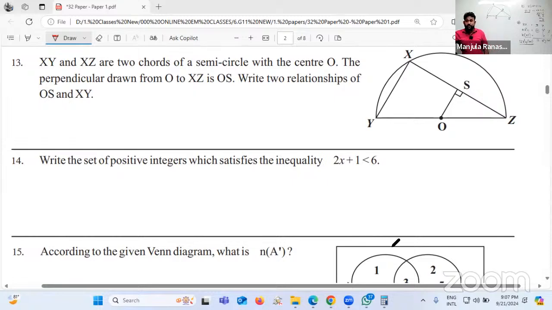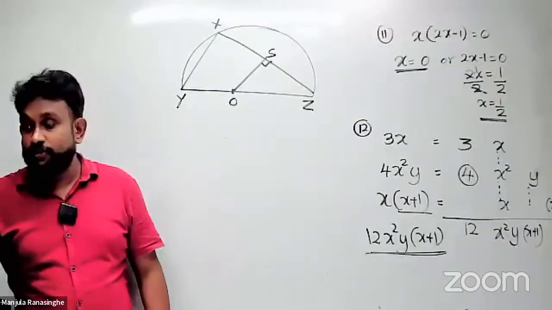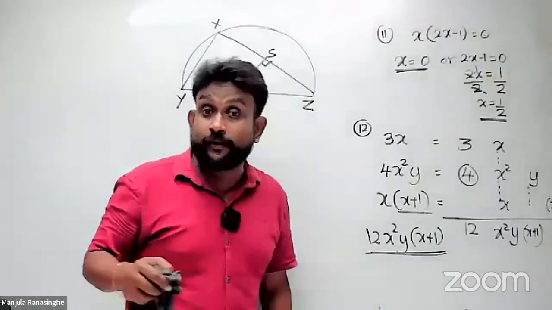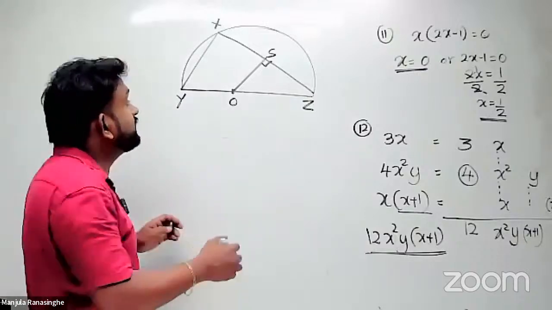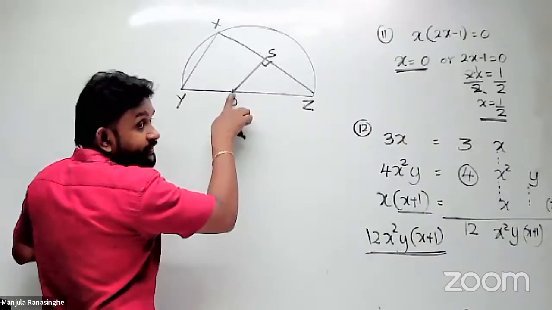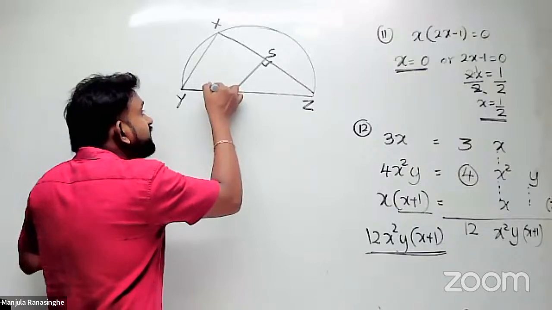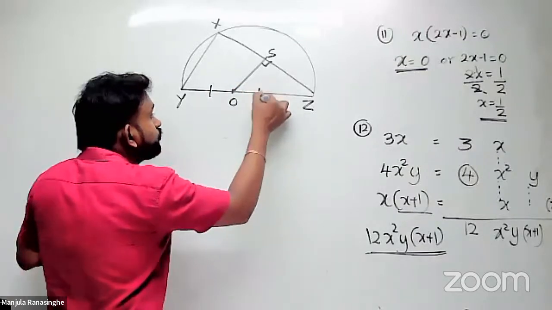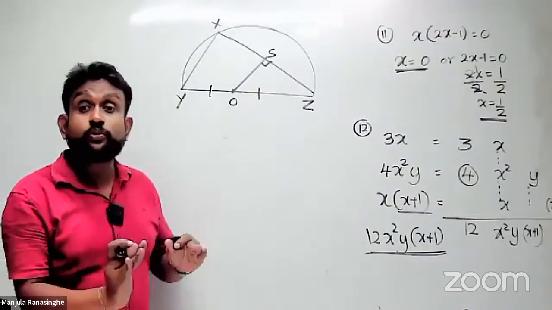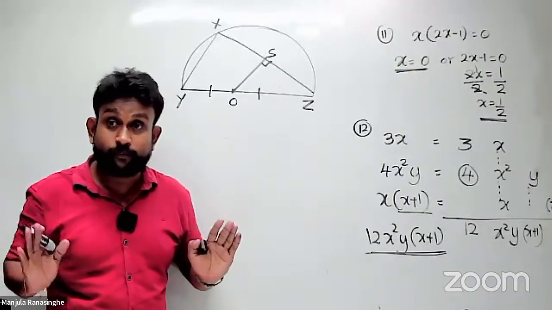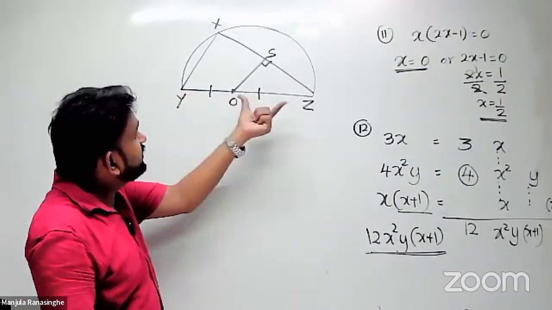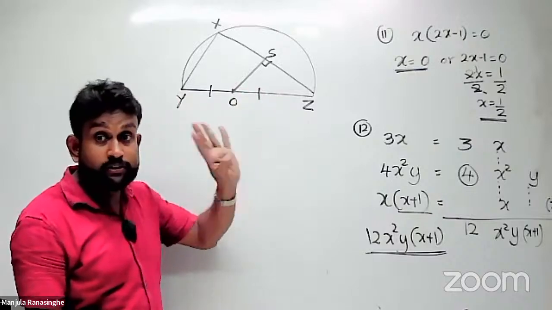This looks small, but you can see that there are a lot of factors to learn here. Here is a diameter and here a center. Remember, mark these dimensions. These two are equal. Otherwise, the equation is not visible to you. This is a radius, and this is a radius. Mark that they are equal all the time.